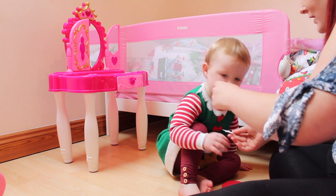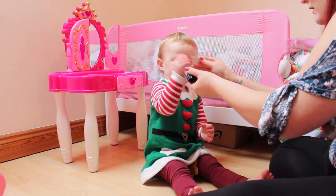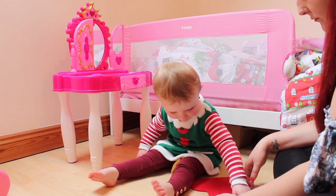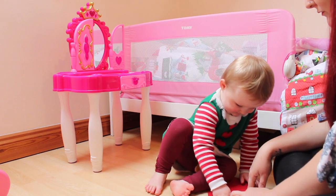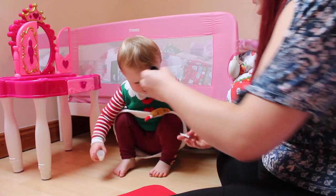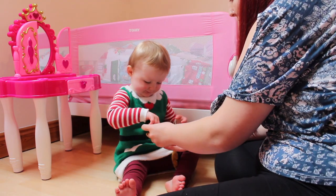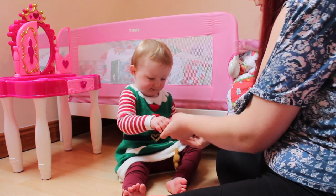Mummy show you. Can you help Mummy? That's it. Put it on there then. You want to put it up there? So press it down. That's it. Good girl. Right, should we get another one? Right, you get the glue then and glue the star. Ready? Put the glue on then. Good girl. Right, where are we going to stick it?